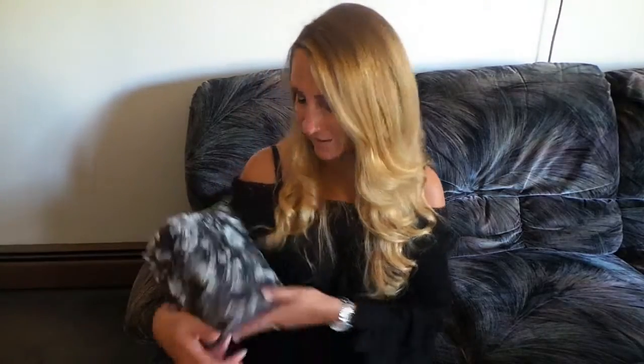So this set honestly is a really, really good deal. If they come out with it again, I think you guys should grab it — especially if you're a pro makeup artist. I'm not a pro makeup artist, just an enthusiast — a huge one, I'm just addicted to it. So love, love this set. I think it's such a great value for how much they are individually.